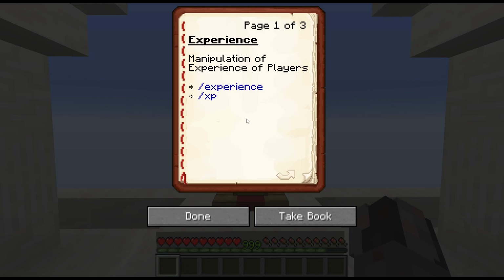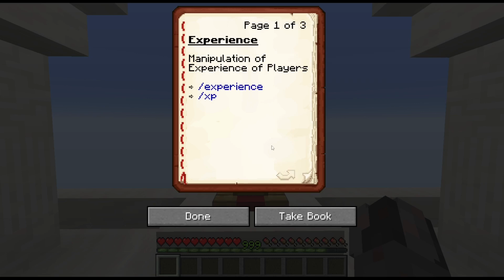Both, by the way, are signed 32-bit integer numbers, so they have a maximum of around 2 billion, which means that in-game you can only reach an experience level of around 238 million. With the experience command, you can go higher, up to roughly 2 billion.